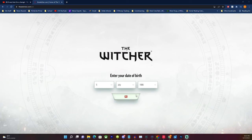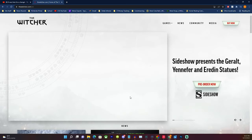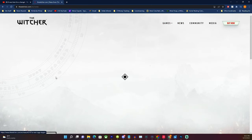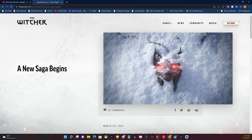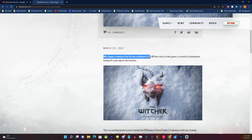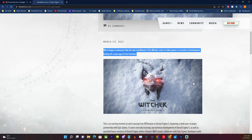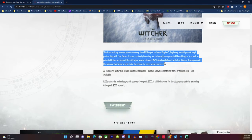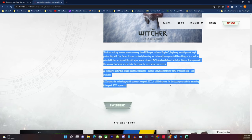Today a brand new Witcher game was announced. You all remember the Witcher franchise — specifically for us Nintendo fans, The Witcher 3 was ported to the Switch. This new game is supposedly going to be a new saga, so kind of forget Geralt — this is going to be its own thing, its own series of games. The big news is that they are abandoning their old Red Engine and moving into Unreal Engine 5. They noted this partnership with Epic is just for the engine — it has nothing to do with the Epic Game Store, so there won't be an exclusive PC release there.